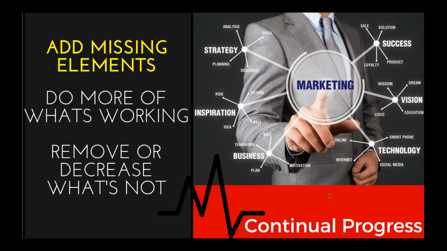So this particular session, if you break down the three areas that I recommend everybody concentrate on at least twice a year. That's the minimum, twice a year. You need to do an evaluation, have a strategy session, and you need to be focused on these three things. What's working, do more of it. What's not working, remove it, decrease it, or move it to something that is. And what am I not doing yet that I should be? What's next? Add the missing elements.